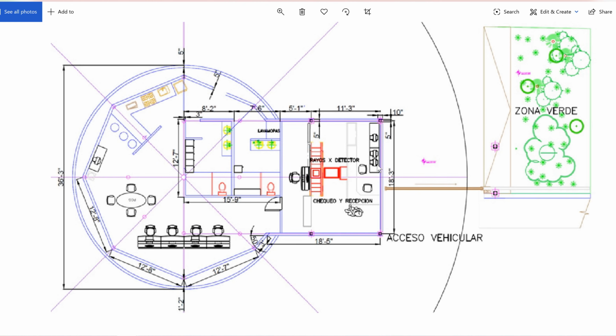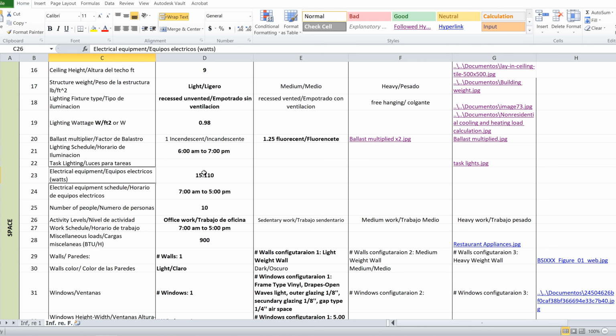For example, you have 8 computers, microwaves, this X-ray detector machine. So you need to have that information. In this case, we get this number: 15,110 watts is our number.